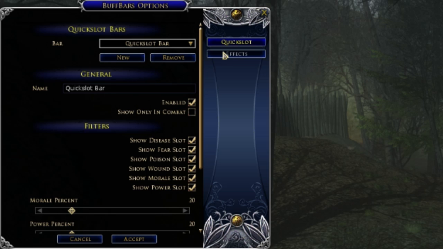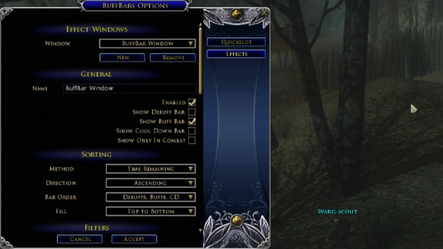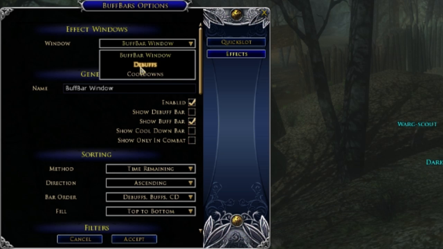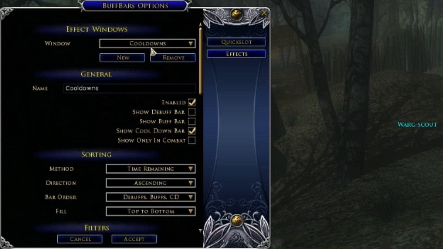Now I'm going to go ahead and choose effects. It comes with a default buff bar window which has all of these effects checked. I've gone ahead and modified mine. What I did is I actually created a new bar. I retitled them and I set the settings that I wanted to. I'm going to go ahead and remove this one because I already have the ones that I wanted. And you can see I set one for debuffs and I set one for cooldowns. And I've gone ahead and made the appropriate choices.